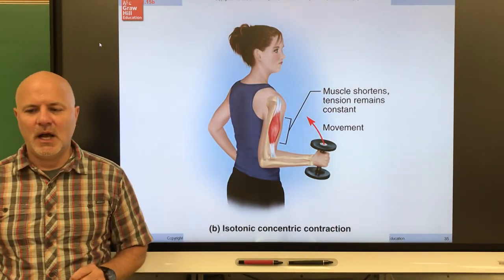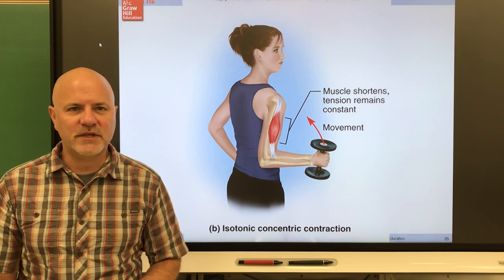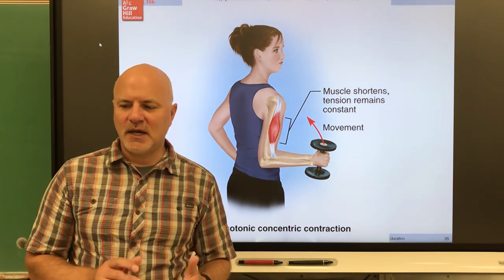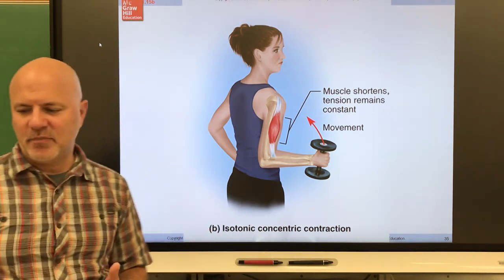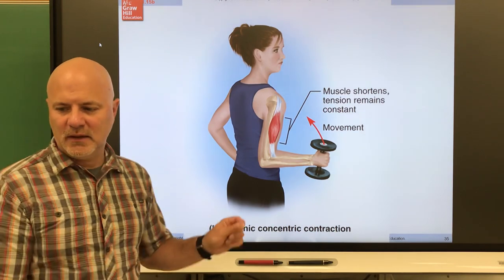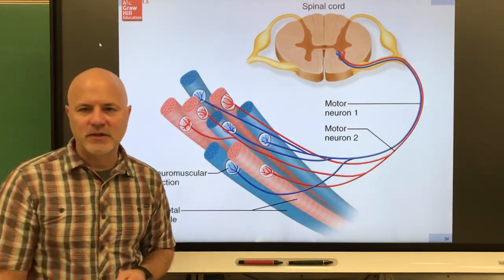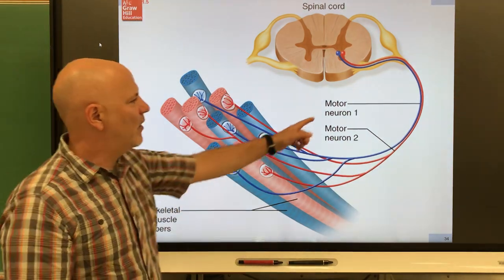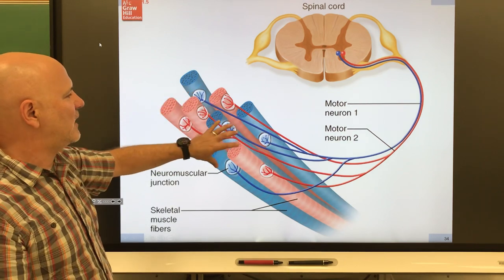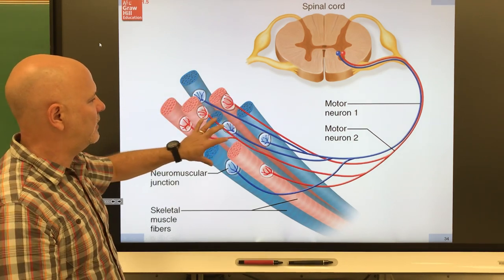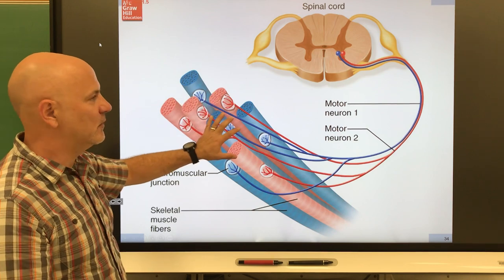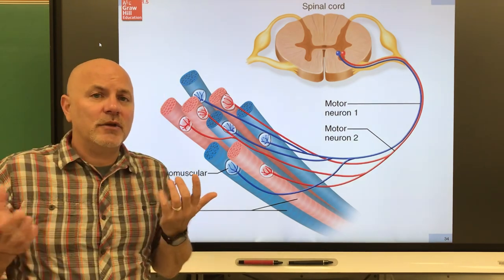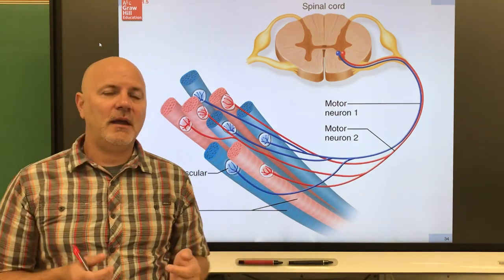All right, so let's look at types of contraction. So the first is called muscle tone. Muscle tone is a sustained partial contraction of the muscle. This stabilizes joints and maintains posture. It also keeps muscles ready to act. And this works by rotating motor units. This is just showing like two different motor units here. So let's say motor unit number one, the blue ones are contracted. Before those go into fatigue, we stop contracting those, shift to the second motor unit, and we rotate this so the muscles don't go into fatigue. So these are the muscles that we use to keep us upright. Okay, and we notice those don't go in fatigue, otherwise we would flop to the ground.